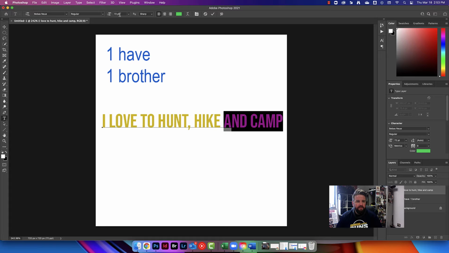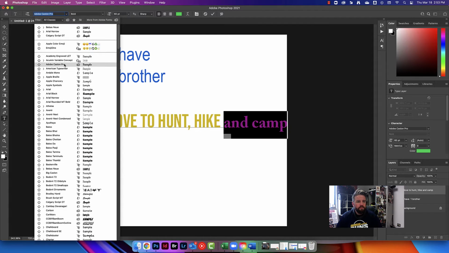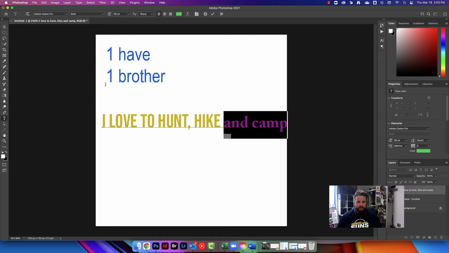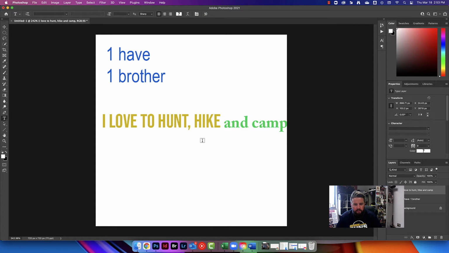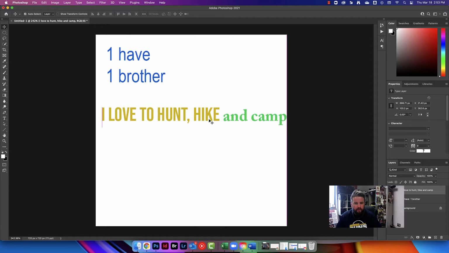Change the size. Let's make it a little bit smaller, just because I don't have a ton of room. And the font. That's a lovely font right there. And again, I need to move it over just a little bit. That piece is just getting cut off, so I just click and move this over. I accidentally clicked out of it. That's okay. I'll just switch to the move tool, and that will allow me to move it around. Very good, very good.